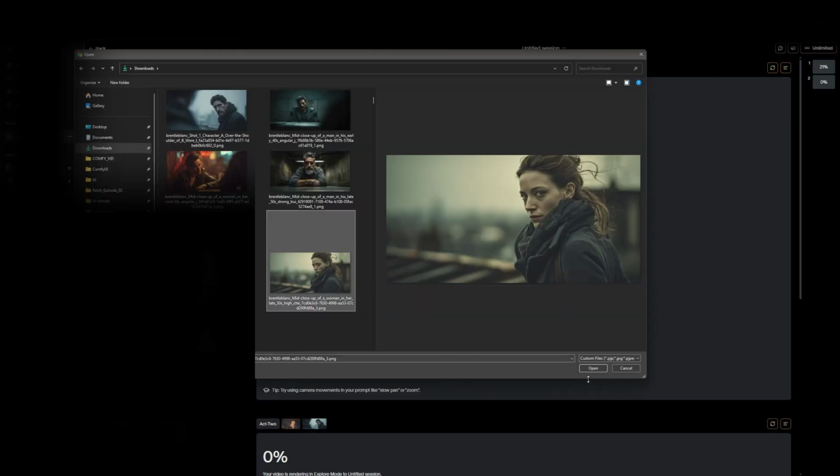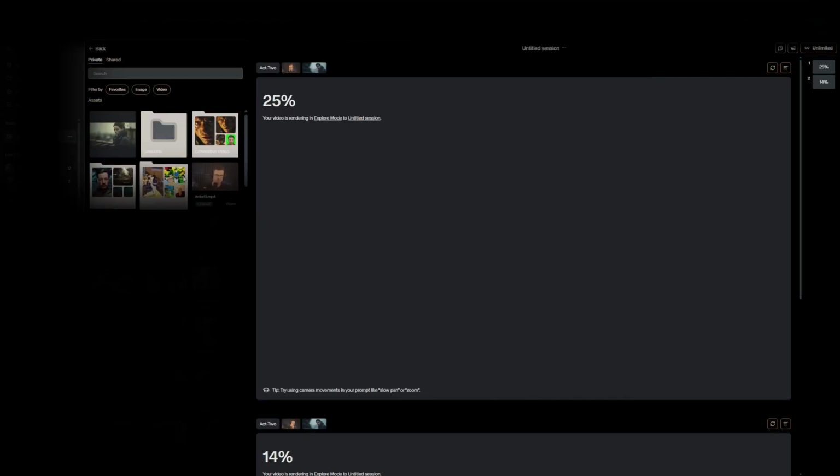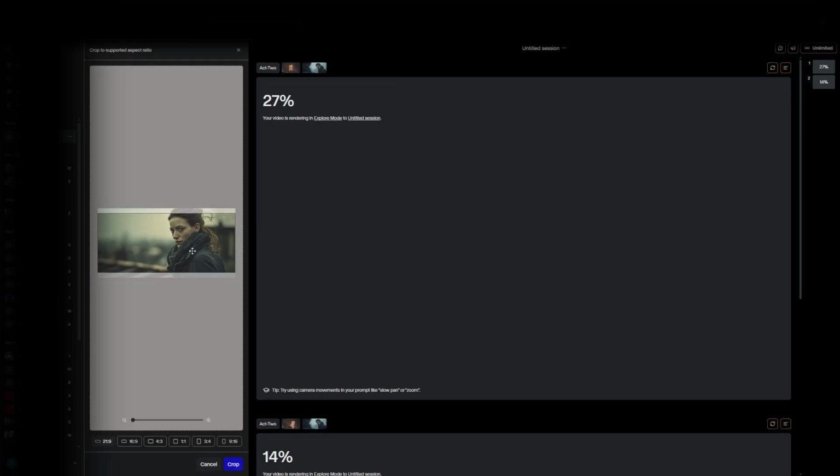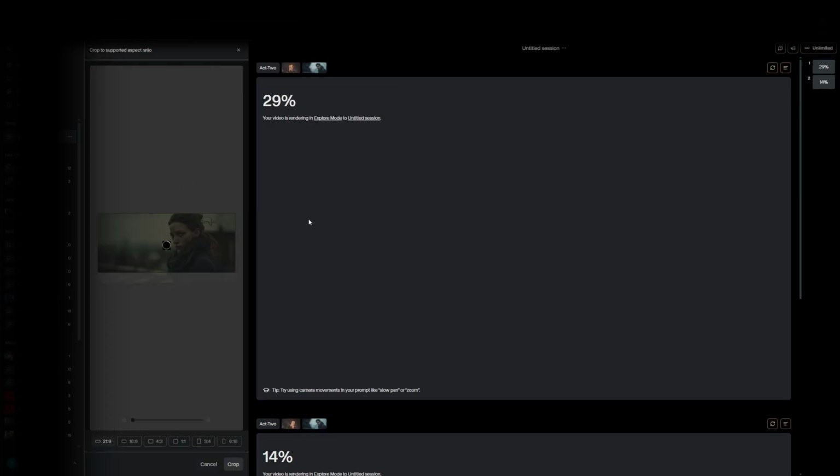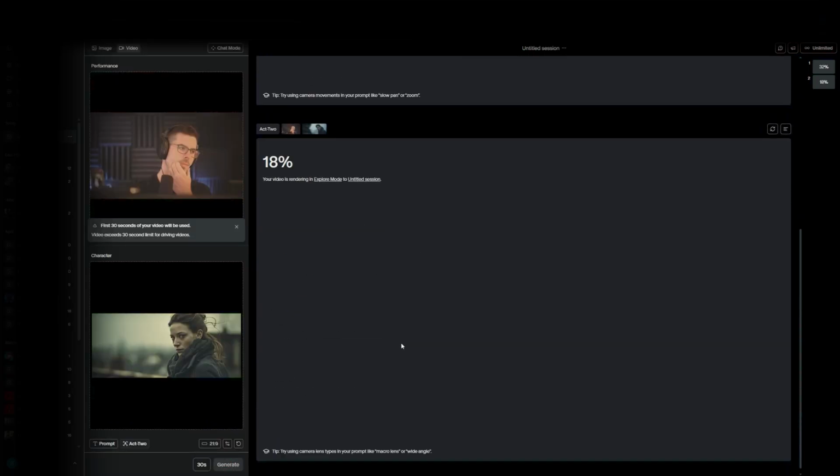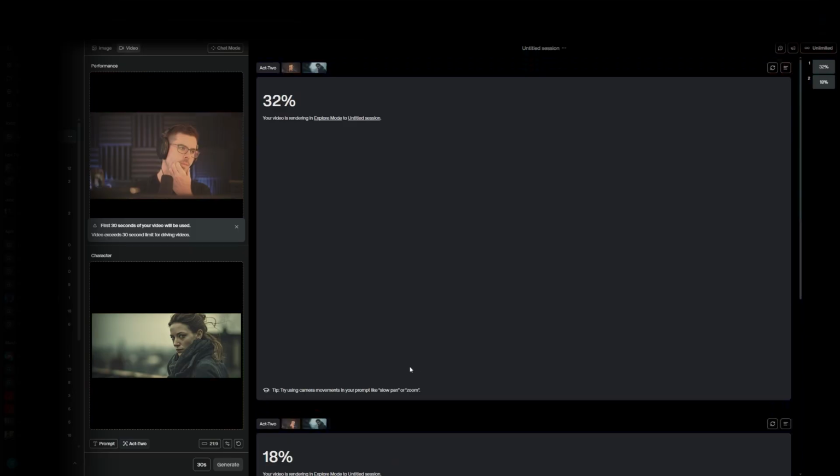I think I'll do this one. Now, we're definitely going to have to change her voice with ElevenLabs, and we'll have to do some work with the colors to match as well. Okay, so we have to wait. You can only run two at a time. So we'll just wait for that.